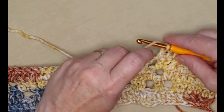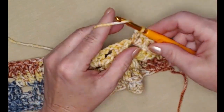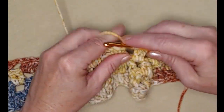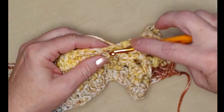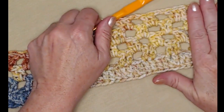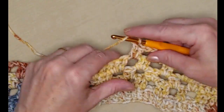Now we're going to place 2 double crochets in this first chain 2 space. 1 and 2. We're going to chain 2. Whoops! 2 double crochets in the next chain 2 space and chain 2. 2 double crochets in that last chain 2 space on this particular section. And you can see now we only have 2 chain 2 spaces, and we'll stitch 1 double crochet in each of these double crochets across.